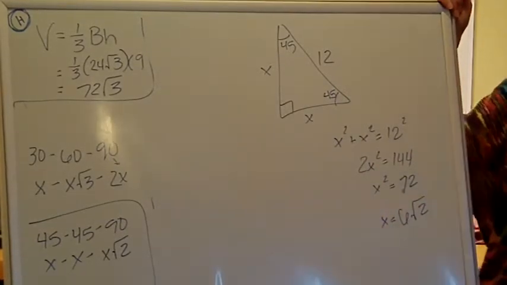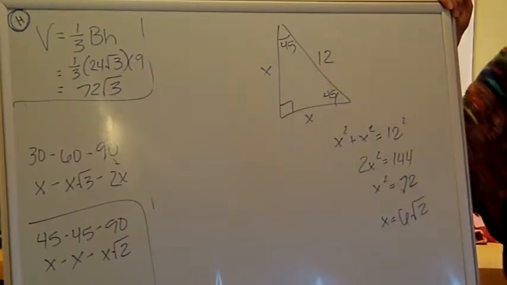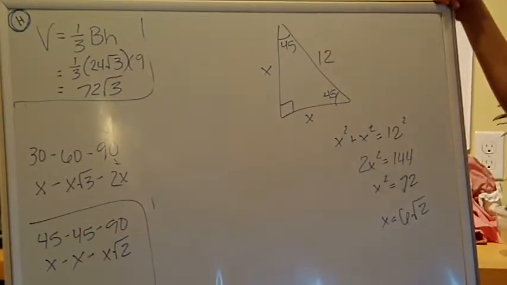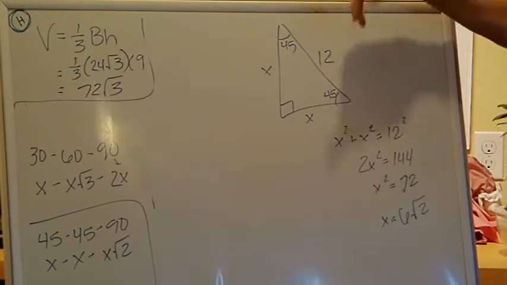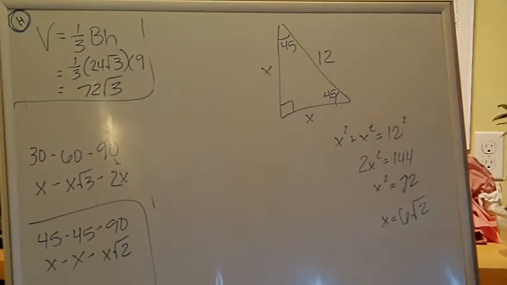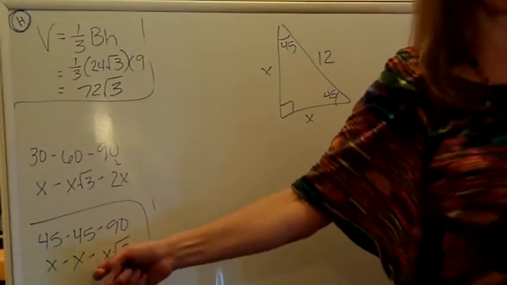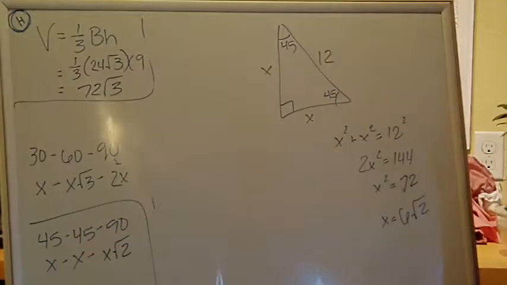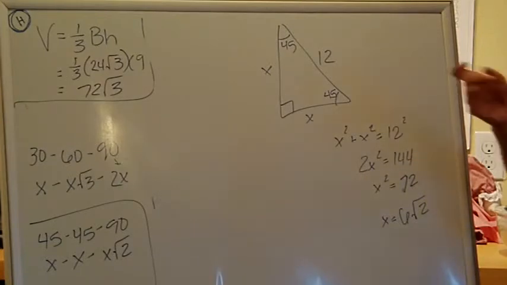It's half the hypotenuse times square root of 2 every time. And even if that's odd, say the hypotenuse were 9, your leg would be 3.5 square root of 2. It works every time. That's something else you probably need to be familiar with, the 45-45-90 special right triangle. I don't think I used it on any of these practice problems, but I did use this one. I want to say I used it again somewhere.